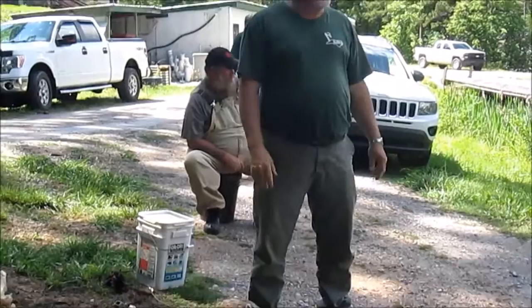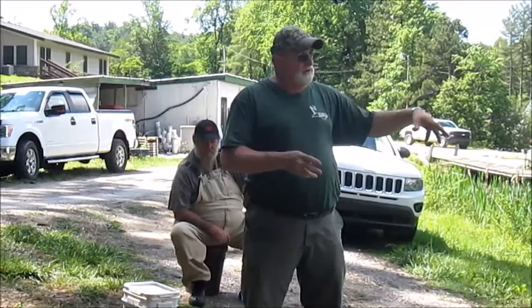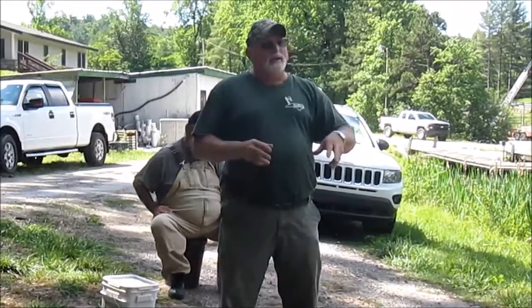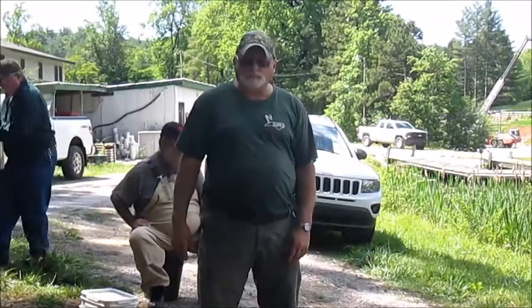They developed this set, the USDA did, when they were trapping, following the cattle herds and the sheep herds out west, because they had to come up with a set to keep the sheep and the animals and the cows out of the set. Because most invariably, when you set that trap and you walk away from it, a cow's over here sniffing around. They're curious by nature, and they'll pop the trap, and then your trap's ineffective. So setting this is what I do, and this is how I do that.